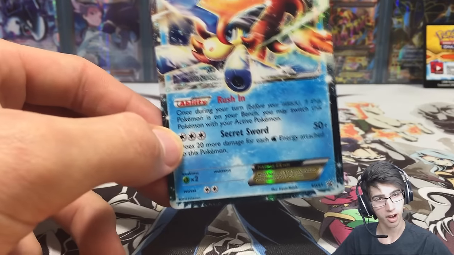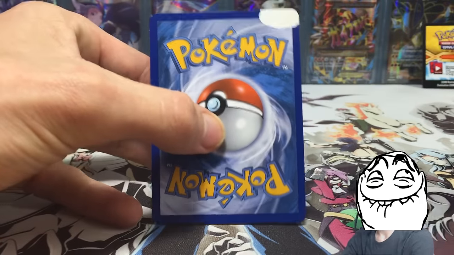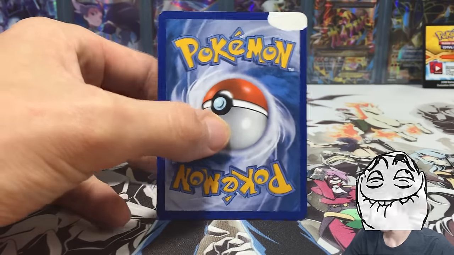Actually, have you guys ever pulled any defect cards like this Swablu? Have you guys ever pulled a card directly from the pack that has a defect? That's a pretty good question.